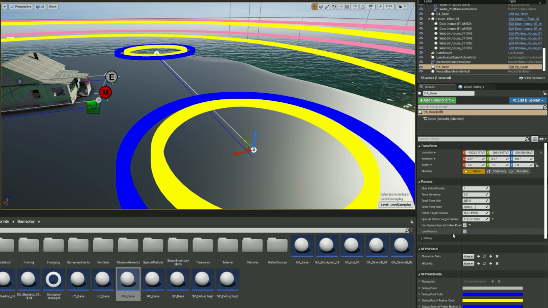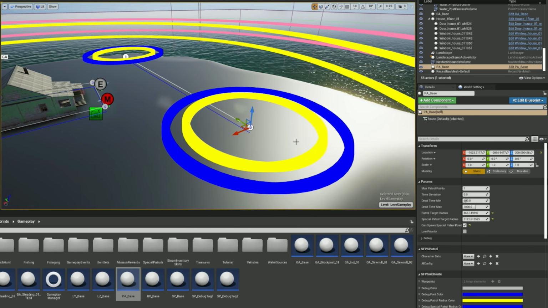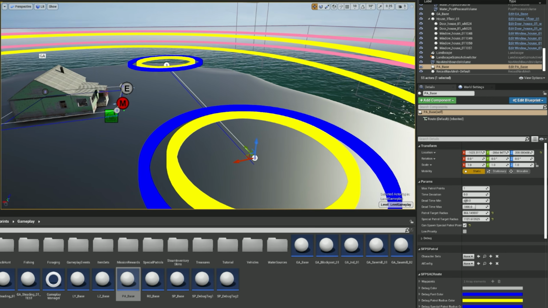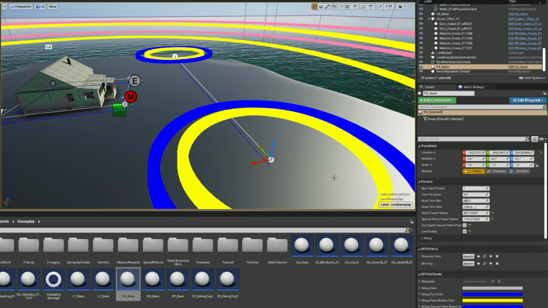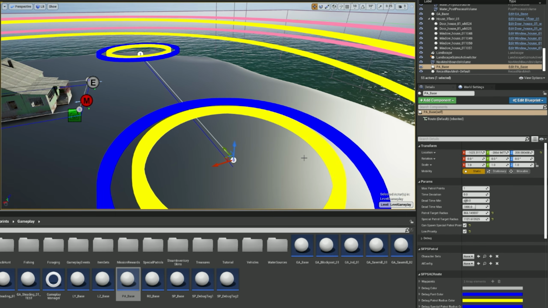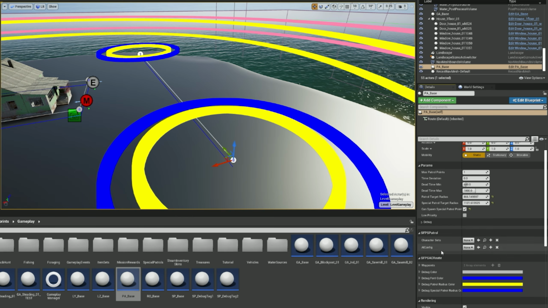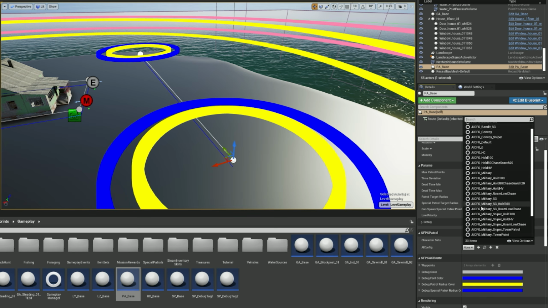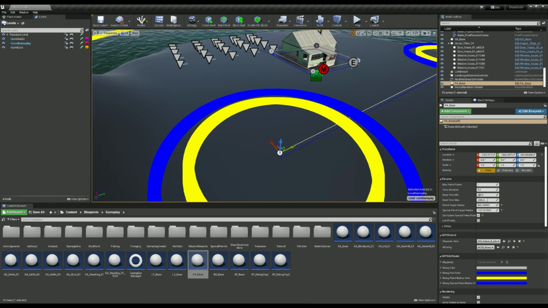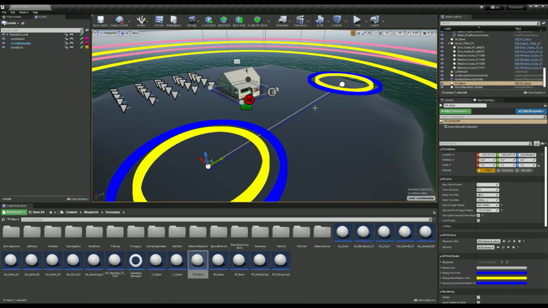Low priority just sets the patrol point as a low priority when spawning AI. So if there's a lot of AI already active on the map at once, if you set this to low priority, then the server might decide not to spawn in this patrol because there's already a decent amount of AI load. Now down here under the patrol parameters, just like the spawners over here, we have our character sets and AI config. So again, I'm just going to set this to patrol advanced, but for AI config, going to use roaming. So we've basically set up a patrol route and a potential convoy route.